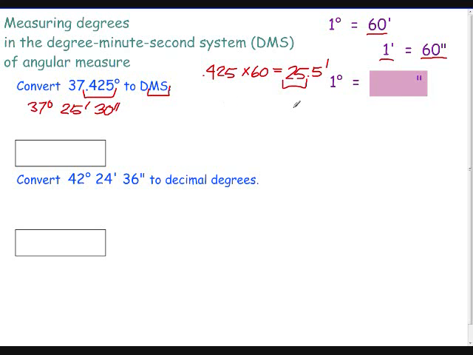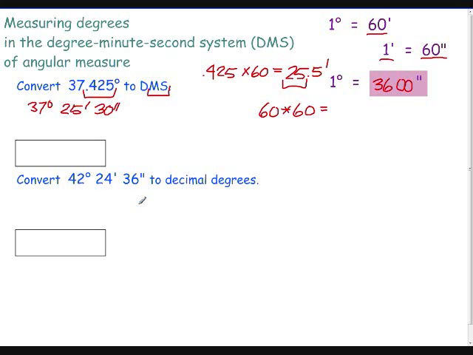Of course. Now here's a little question for you. 1 degree will have how many seconds in it? We know it's got 60 minutes in it. And if we multiply that times the number of seconds in each minute, we get our answer. So the answer here would be 3,600. Adds up fast, doesn't it? So we just converted decimal degrees to the DMS system.